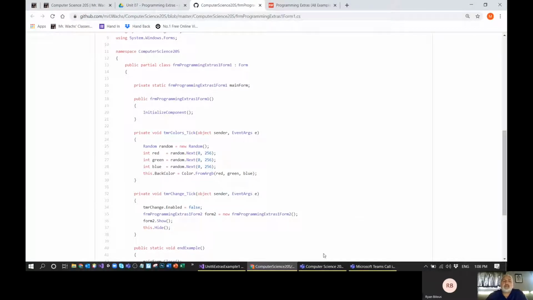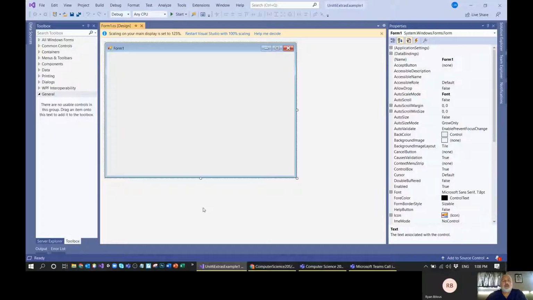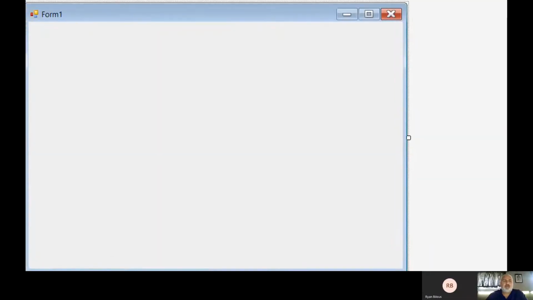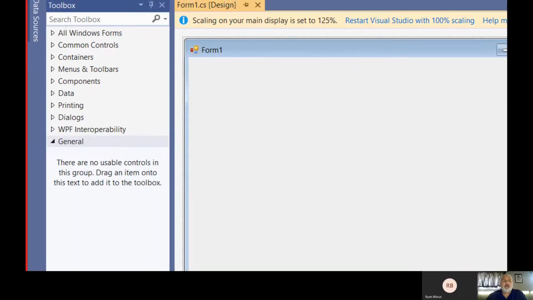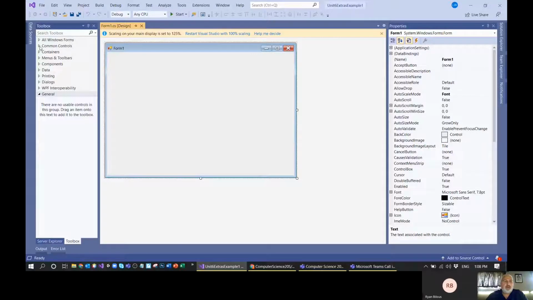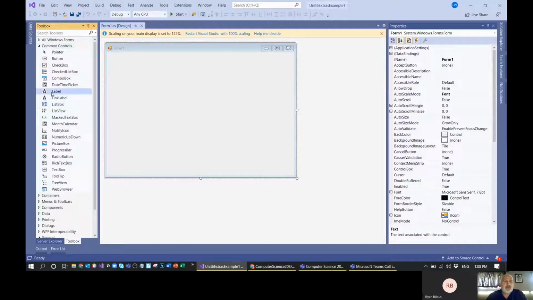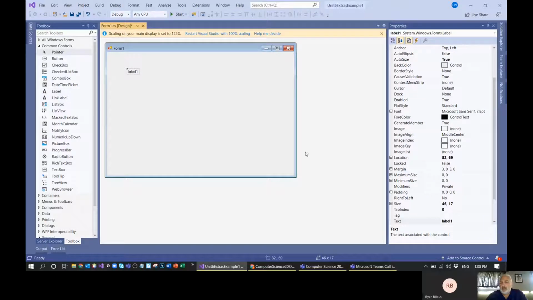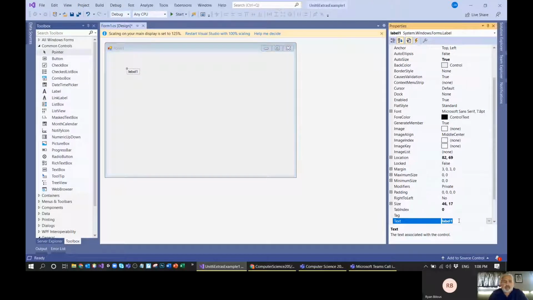Okay, let's get started. So what we're going to start with is just a basic project with a basic form. We're going to have our toolbox open. We're going to have our properties window open. And we're going to start with some design stuff. So I'm going to start by just putting a label on here, very simple thing. And I'm going to change the text of that label to just say, welcome to Media Player. That's what we're going to make today. Something that plays media. And by media, I mean video and sounds. Okay, welcome to the Media Player.